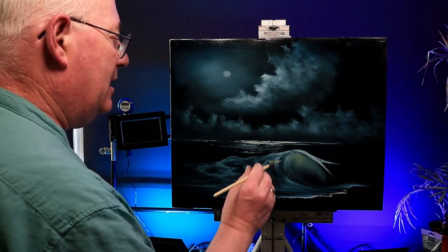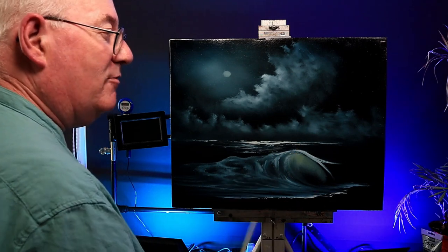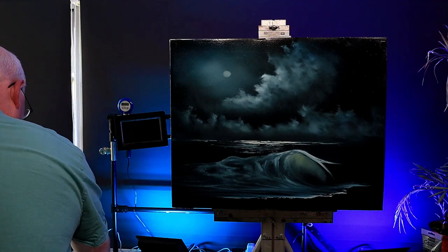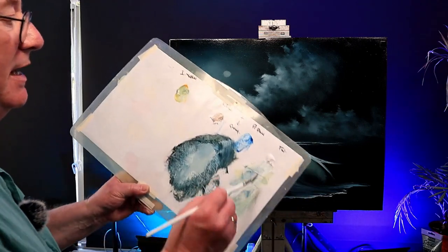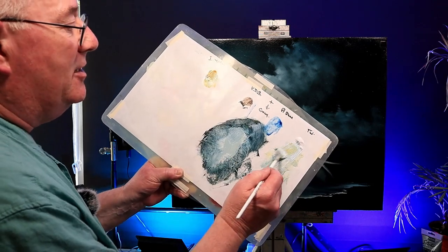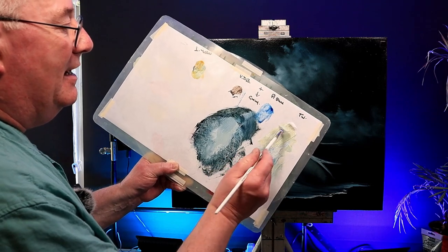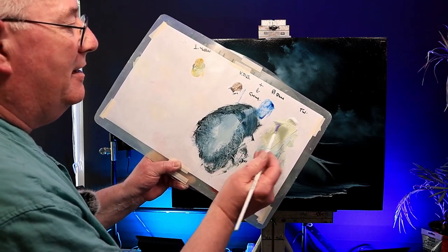Now then, I have to do something here about getting my little cascade coming over the top of my wave here. And this is where you need to be a little brave. Indian yellow. My colour's getting quite golden now, isn't it? I have to take it through.